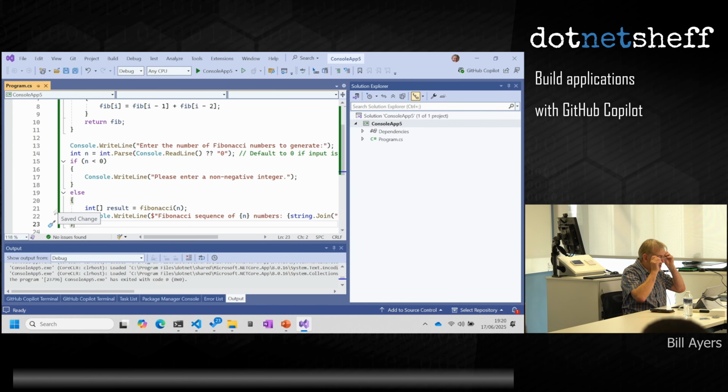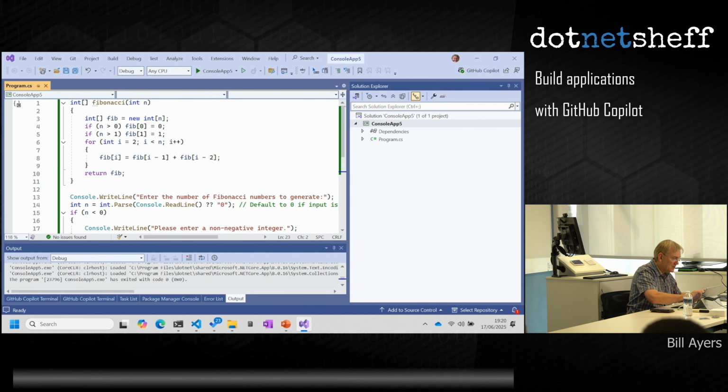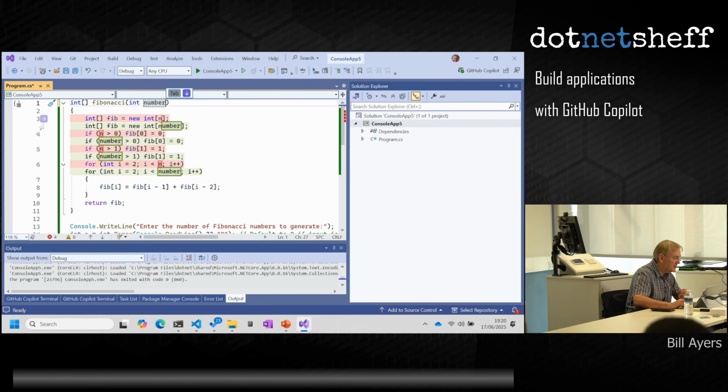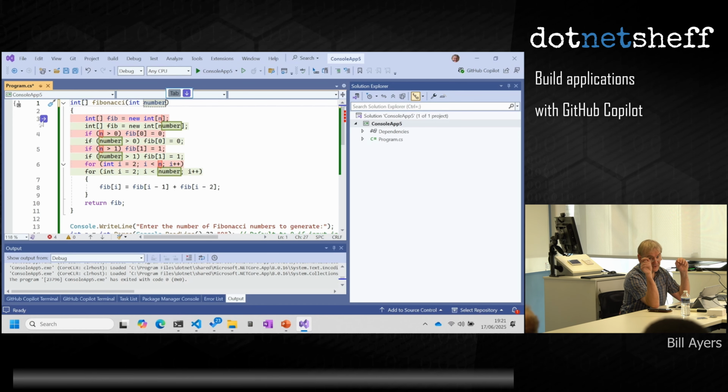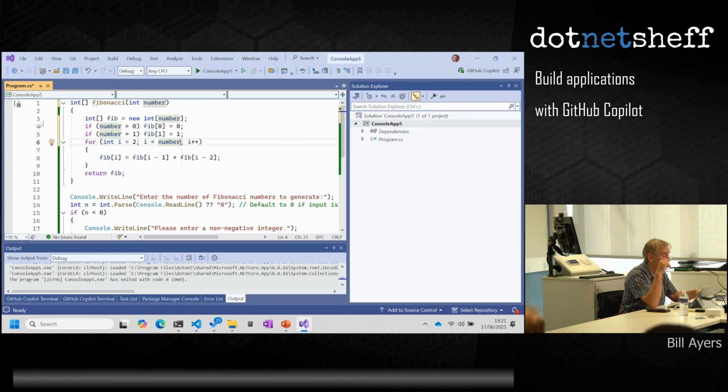So if I change something, let's say we change the name of N. I know this is a refactoring you can do already in Visual Studio, but say number here, it will probably see that little arrow there, that's telling me, well, now that you've changed that, you probably want to change all these other things, so I can start tabbing away and accepting all these other changes.